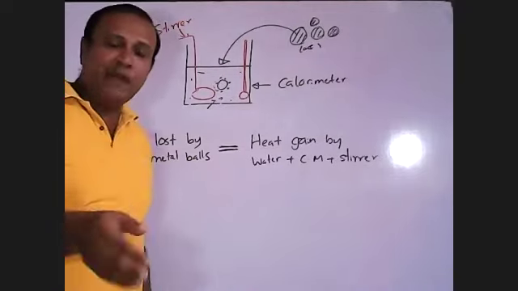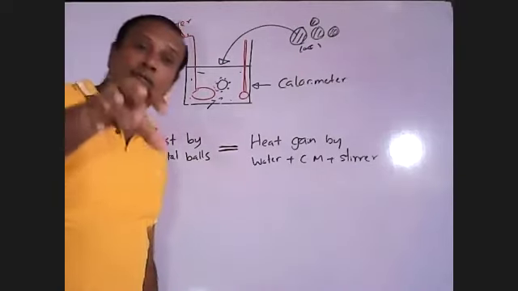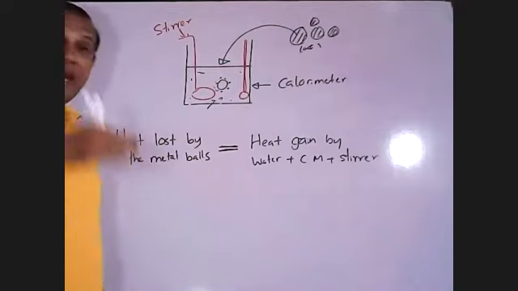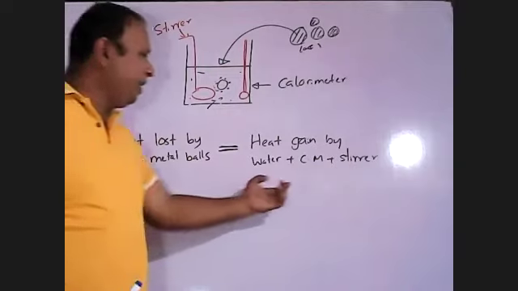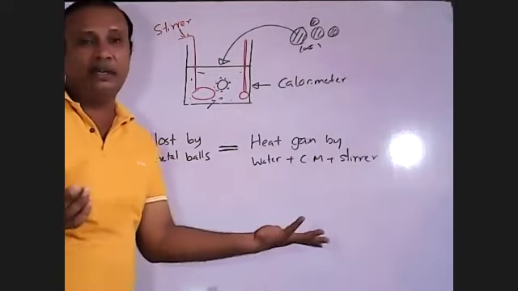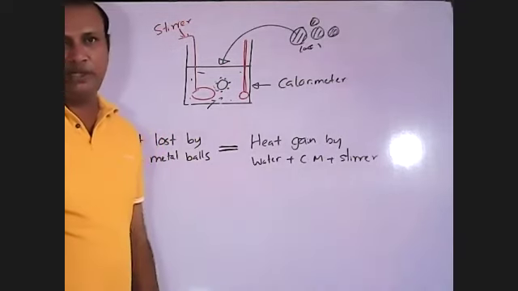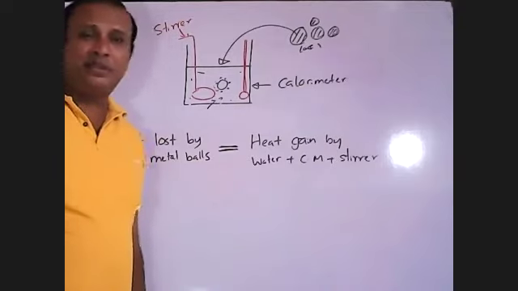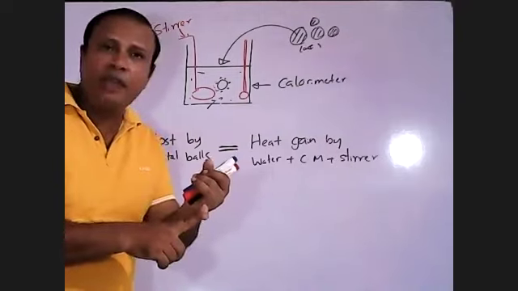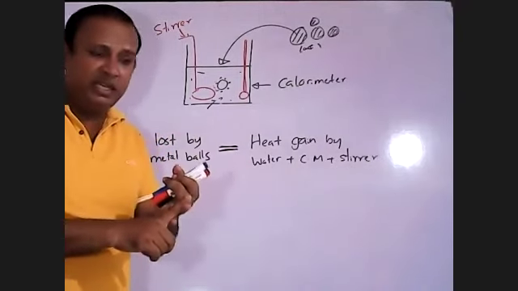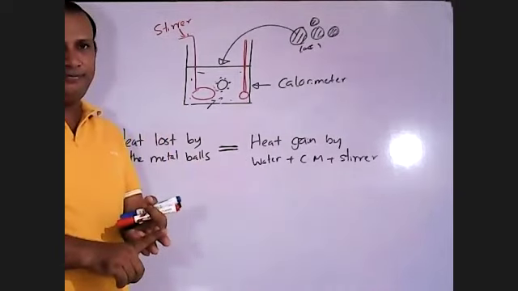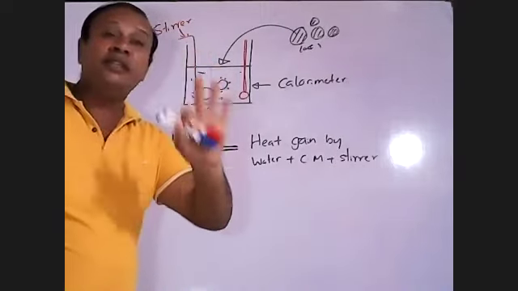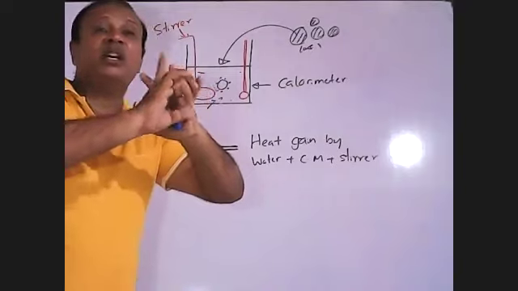Then this concept should be converted into a mathematical equation. As you know, and as I told you earlier, heat loss or heat gain can be calculated using the Q equals M C theta equation. To apply it, you should know the value of M, the value of C, and the value of theta. Those are the three things you should know. Therefore, during this practical, you should measure those things.